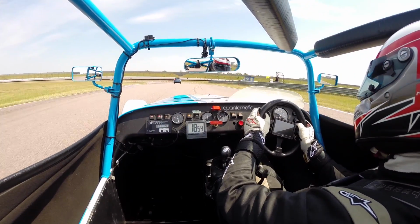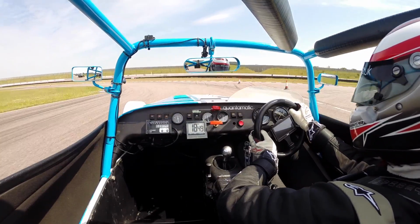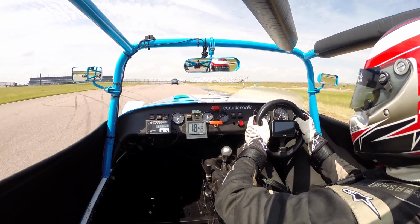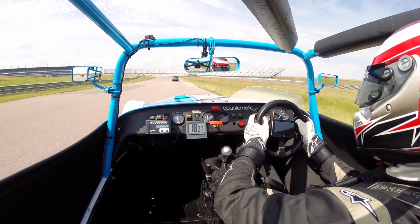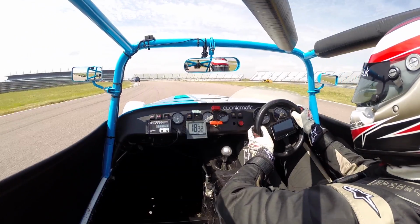Hart's going to be going through what he is going to do at the restart. He's going to want to try and get as good a lead as he did on that first lap, because he knows Dyer was coming for him. He was catching him. He was the fastest man on the track. So, away. It's going to be exciting.